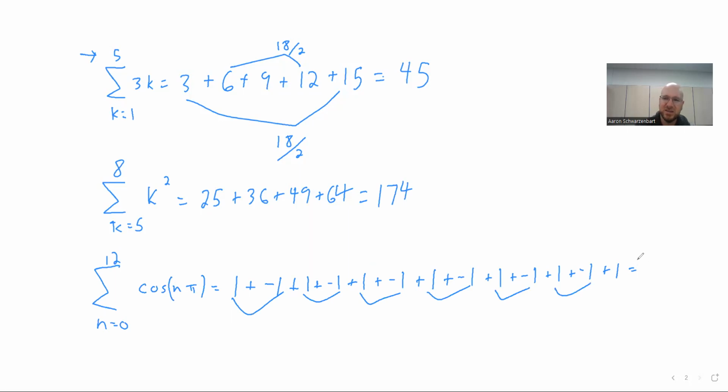The ones where they cancel out so regularly are called a telescoping series. And so this is 1. Because those all cancel out, I'm just left with that 1. If I do this for infinity, I don't know, because it's either going to be 1 or 0, depending on which term I'm at.